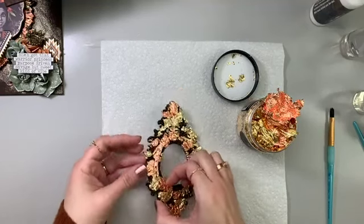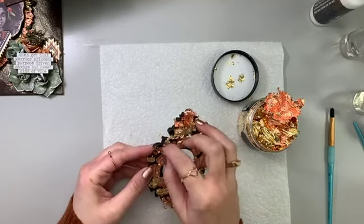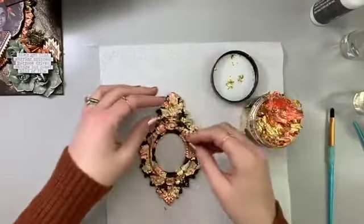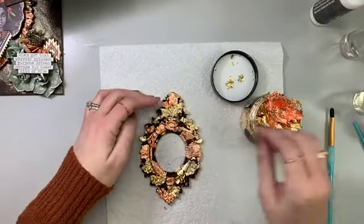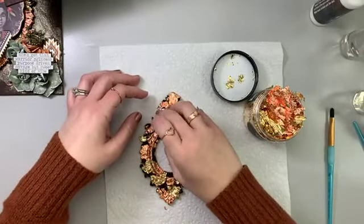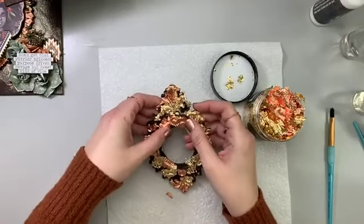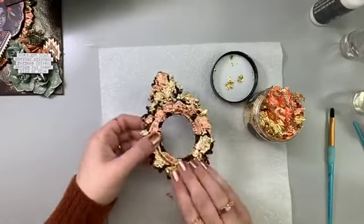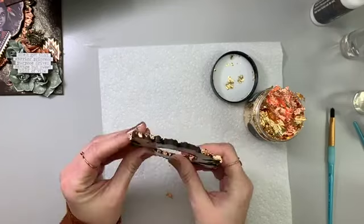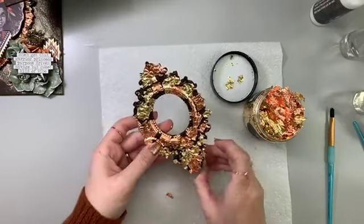I mean, really, you can, and I think you could probably go back and add more if you wanted to when you're done with the process. I haven't tried that yet, but I imagine you probably could add more glue and okay, I'm just going to stop there. You guys get the gist of how to do this, okay? So I'm going to take my fingers and really just try to press it down everywhere as good as I can. Try to, you know, take away any excess with my fingers that I can.